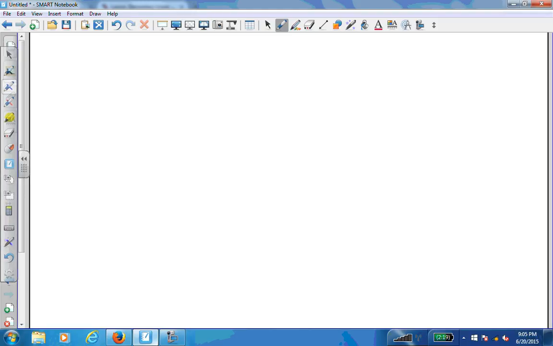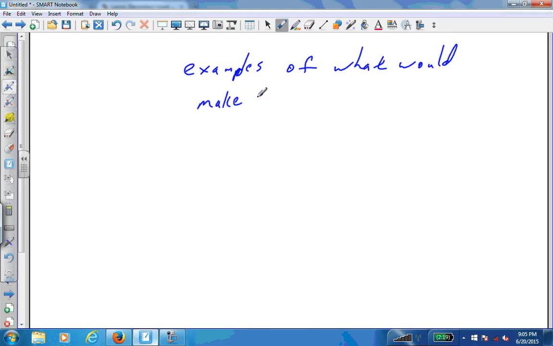So this first section is just kind of an introduction of what vector spaces are, and basically you're going to be given a set and asked, is it a vector space or not? And in general, you're going to be looking and trying to think up examples of what would make it or make something out of the set.